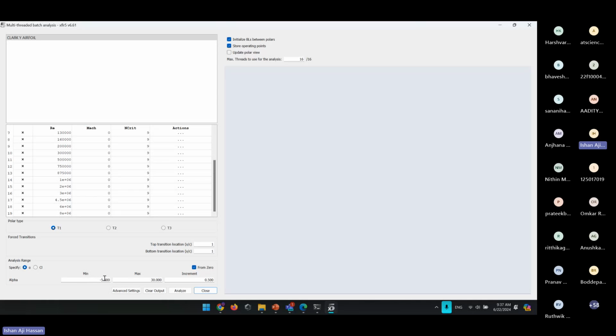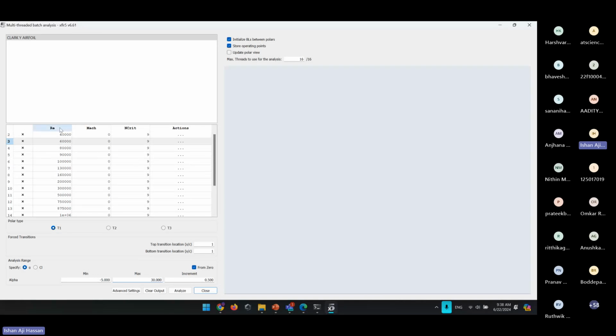Here we'll give our angle of attack range directly. So this is the alpha one. Just take this one, not the CL, alpha, and give the starting angle, the ending angle and the increment. I'll start at -5, end at 30 with an increment of 0.5. Make sure to take this from zero. It makes your analysis a bit more accurate, I think, because essentially you're taking your analysis from 0 to 30 degrees, and then from 0 to -5 degrees. It helps the software somehow. I'm not exactly sure, but it is better for the accuracy of the end results. You just take from 0. Make sure to store operating points. Tick this and tick this.